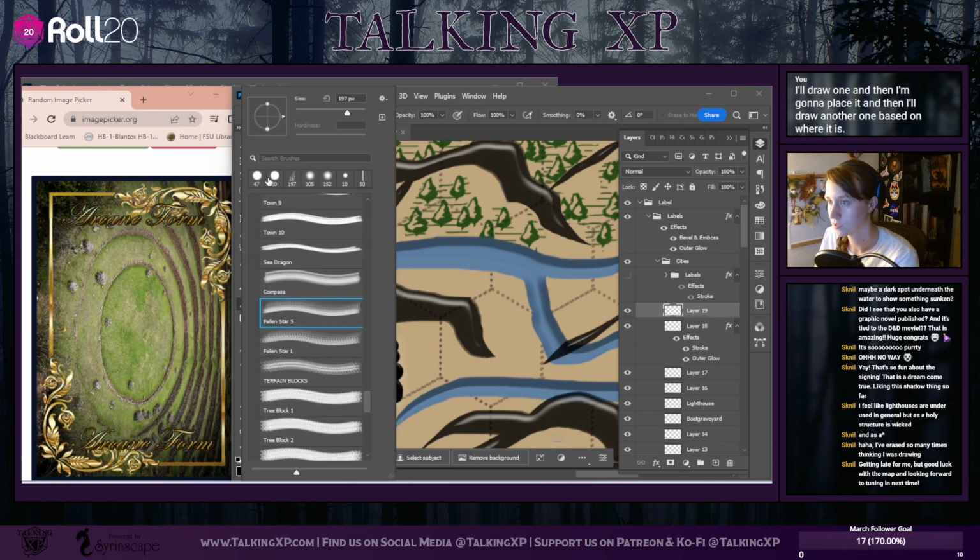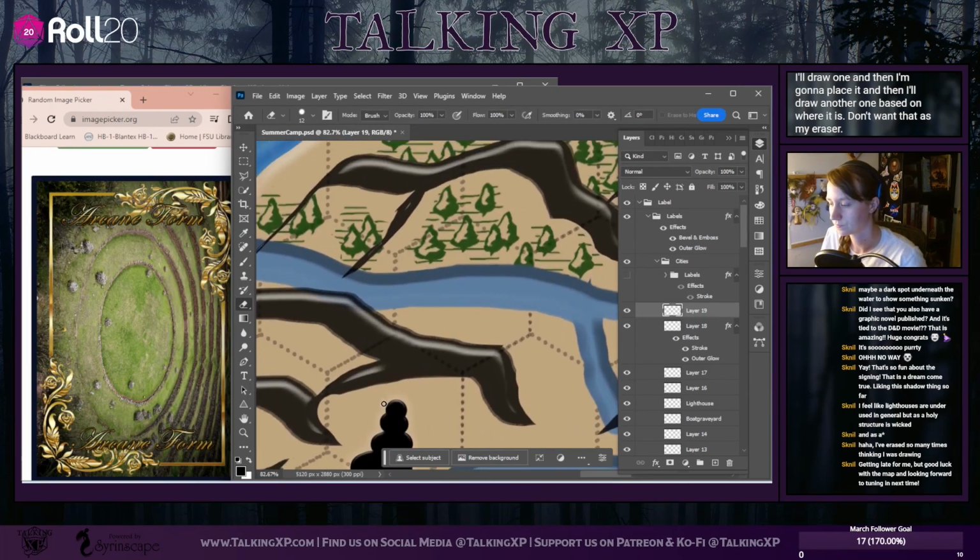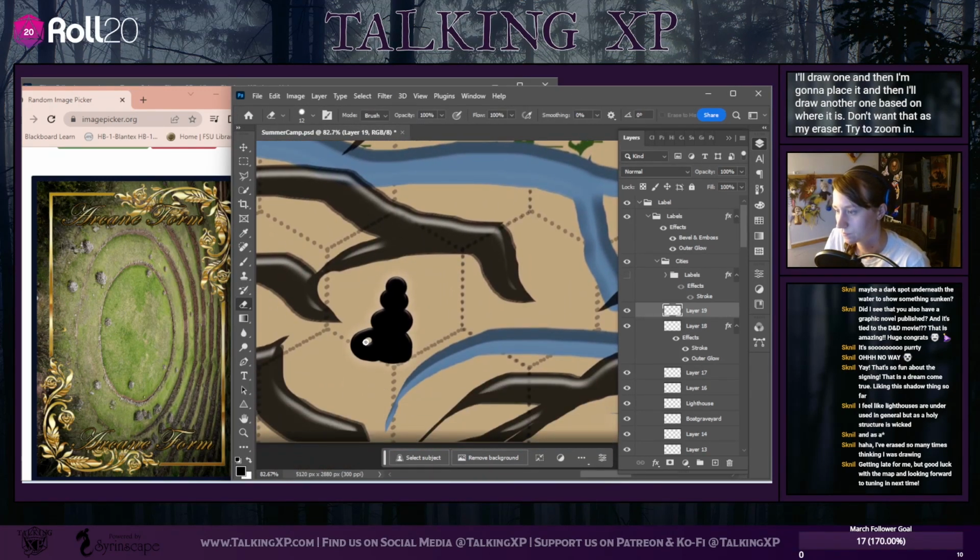Don't want that as my eraser. Gotta zoom in. That looks like pebbles.